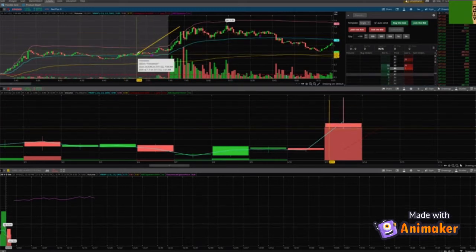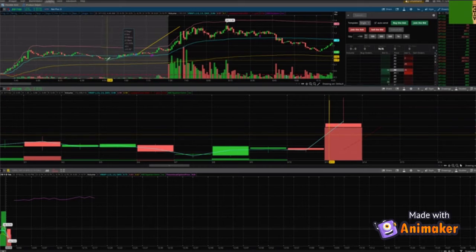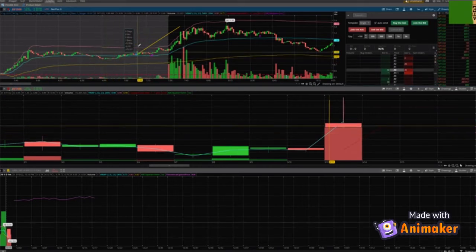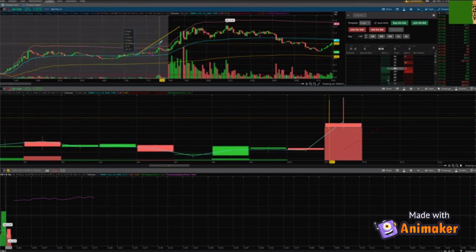Some people may want to enter into it and give a little bit more wiggle room, so down to below this green candle down there, which is around 10.5%. Either way, as long as the risk reward parameters are what you're looking for, risking 10% for the potential of a 50% move is still not bad, as long as the data warrants that. So that's basically how I'd be getting the risk parameters for that.